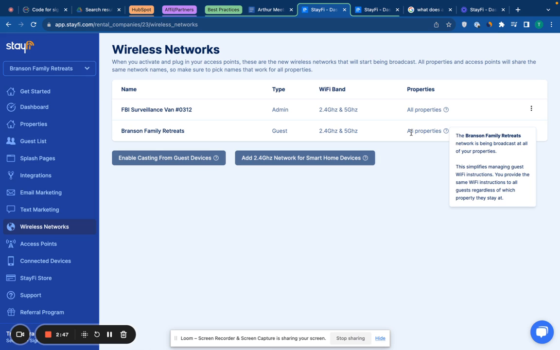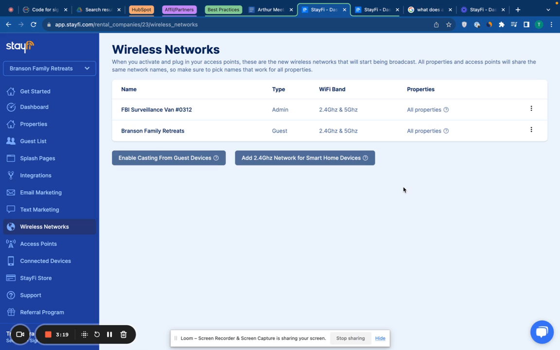So whether that's a magnet on the fridge, printout instructions, in a physical guidebook, any of your welcome messaging through an OTA, anything like that is going to need to be changed, because if it's not, guests are probably going to sign on to the old Wi-Fi network, and you're not going to be capturing any of that data, and they're not going to be getting that brand touch point that they would otherwise get with the splash page, the redirect URL, and you lose out on all those benefits that the splash page gives you.